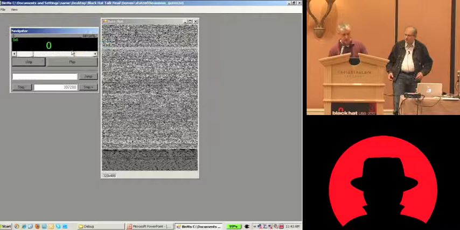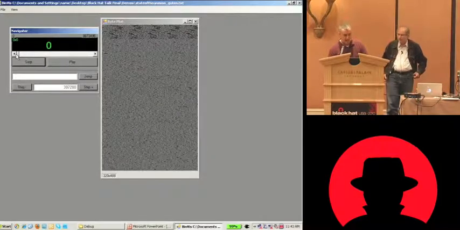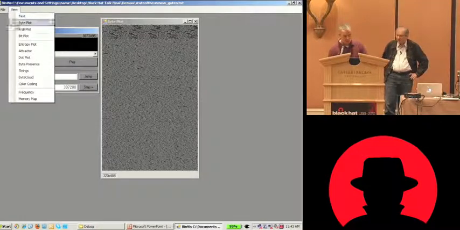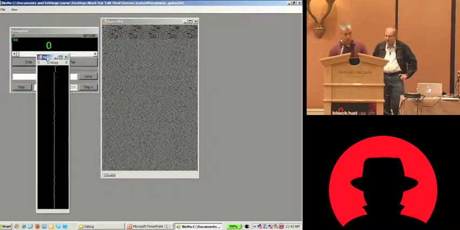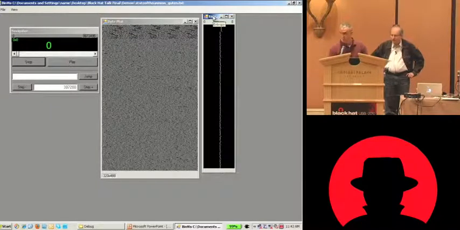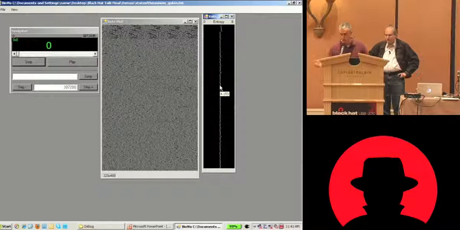So I'm just loading a text file now. Not all that interesting, but this is just a large Project Gutenberg text file. One thing that we also have in the tool is an entropy plot. So it plots alongside the entropy. You can see that the entropy of English text, corresponding with the line at the same level, is about 4.2, on a scale of 0 to 8 bits per byte, 8 being the most random or most unpredictable.